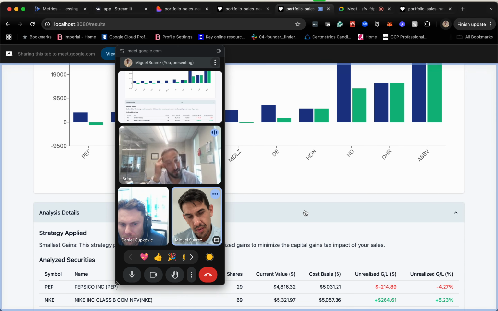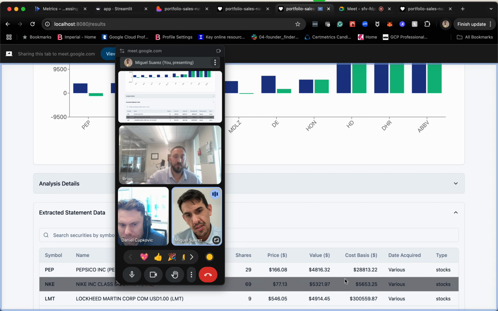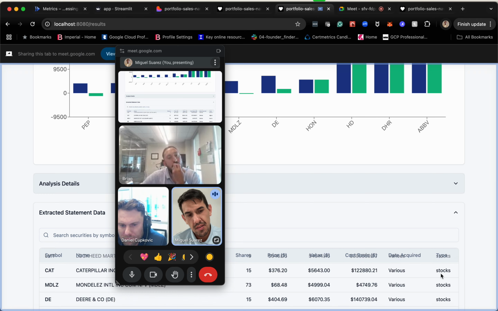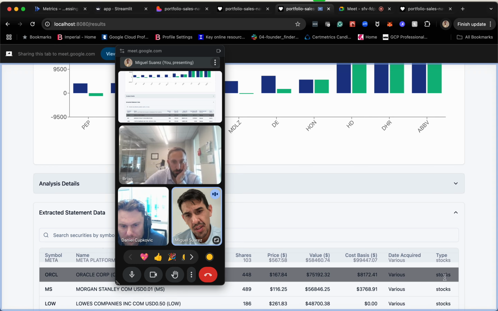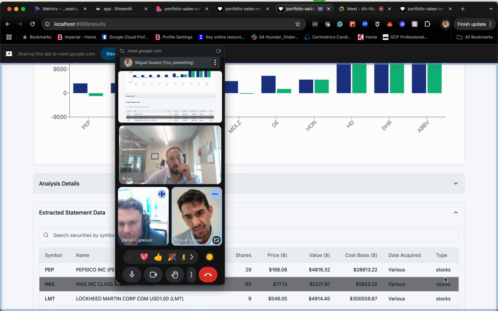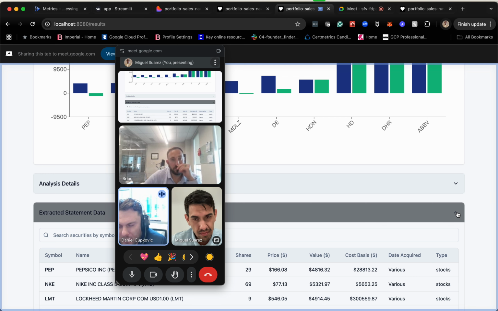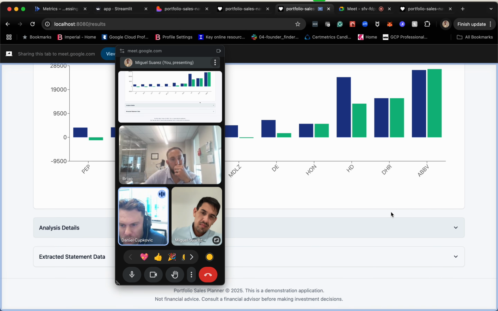This is the part that I think, Dan, you were saying, I think this is wrong, but we do put whether it's a stock or not. We have stock, and then I think we have ETF, but we would need an outliner. We'd need to make a database that has all of the tickers and what each one is, whether it's fixed income or a stock, some sort of allocation model. That's something we could do, but we'd need a database that would read it and then produce an output. Then you can get an idea of what the total stock to bond ratio is at minimum.